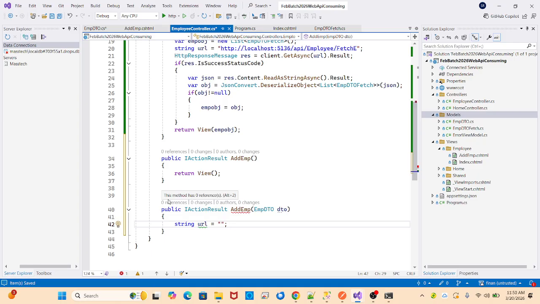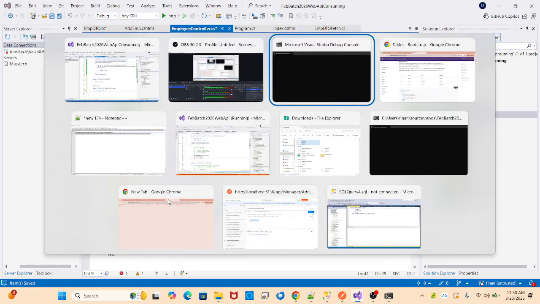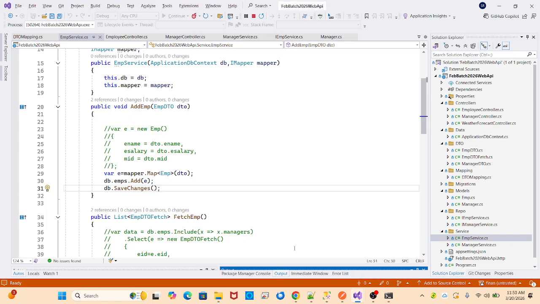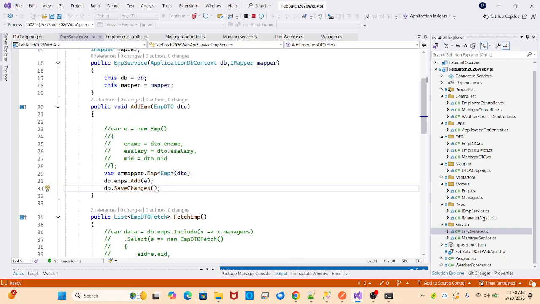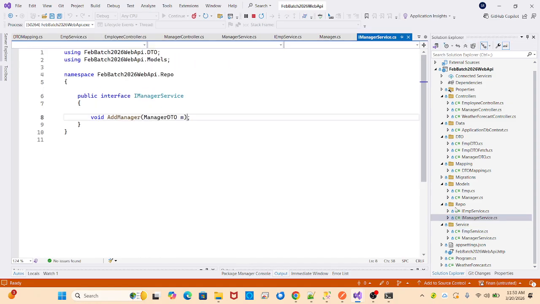But see, what about the manager's data? Again we need one more API for fetching the manager list, right or no? The manager list is also needed in a drop down, so we need to hit two APIs here, right? For submitting the employee's data, but before submitting we need to bind the manager's data first of all. So we need to check whether the API for fetching managers is there or not inside it. We have created or not here? Yeah, add manager is there.